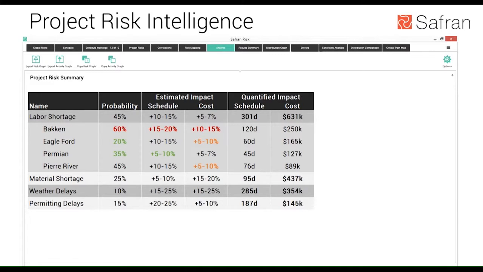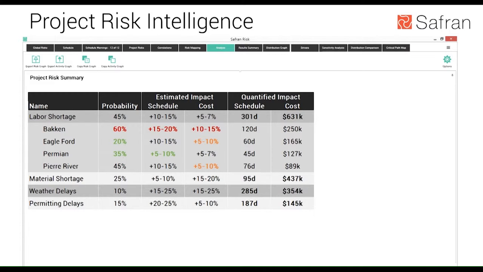From there, we're able to roll those results up from a project level to an enterprise view. That really allows the organization to understand the impact of those risks across all projects. The benefit to the organization is that within their project controls or risk environment, they now have better insight into what those risks truly are, what their impact is to the projects themselves, and at an aggregate level, what the impact is to the organization. It allows for much better strategic mitigation options, because we're no longer limited to risk treatment and risk management at the project level. We now have insight into how we can do that at the enterprise level.